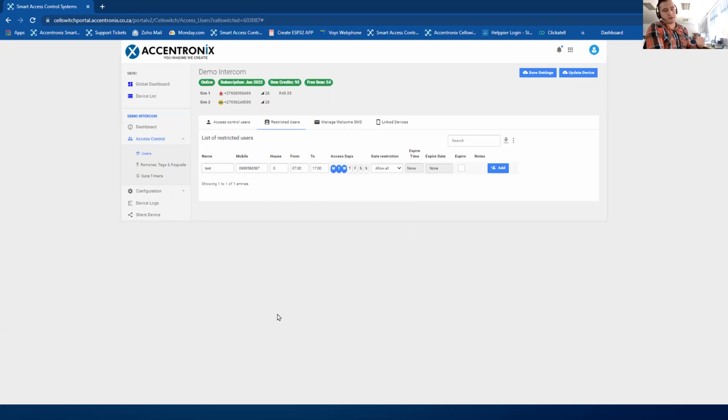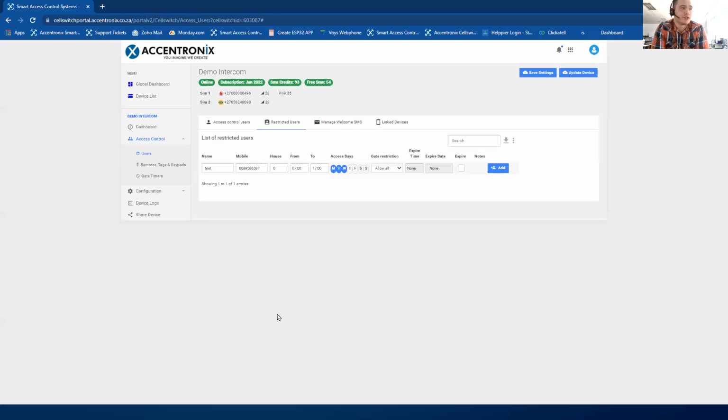If they try to gain access outside of that time, you will also receive a notification if you are ticked for alerts. Okay, another cool thing you can do with the restricted access is, like we said earlier, for an example, the intercom system has 3 outputs. So say you connect output 1 to the main gate, output 2 to the pedestrian gate, and output 3 to the exit gate.